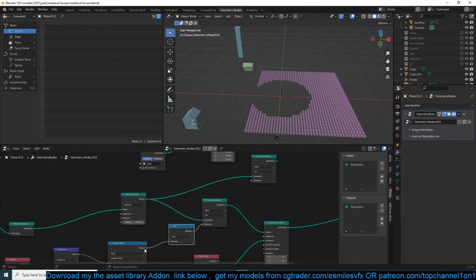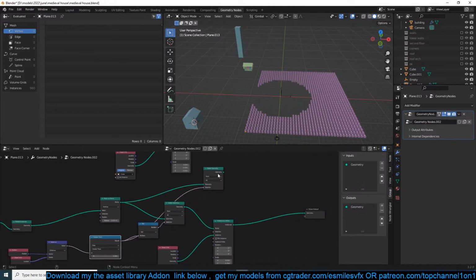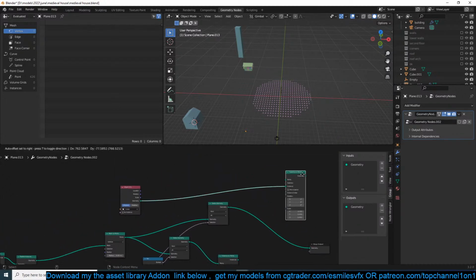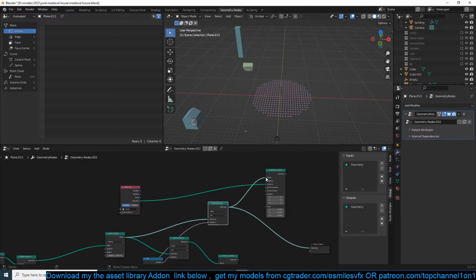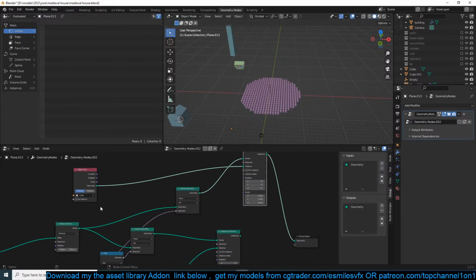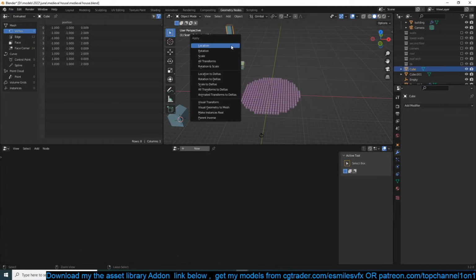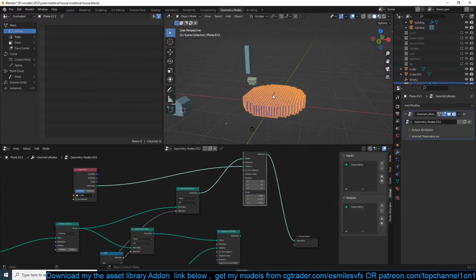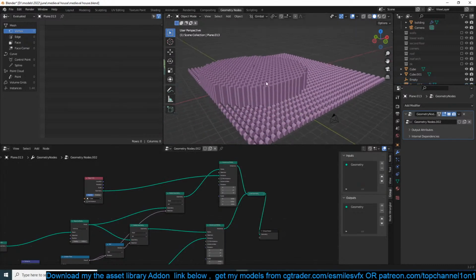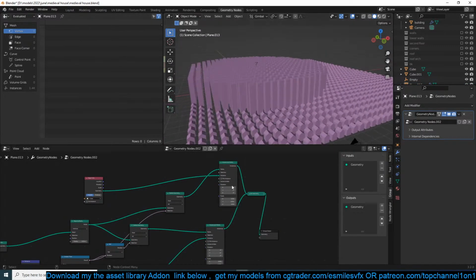Skip this node here, so it would be the interior points, and that should give us these points, meaning we have the taller buildings. Oh, we need to select that taller building, make sure that it is scaled right. Then we can merge the two, and I see we have the smaller buildings and the taller buildings like that.